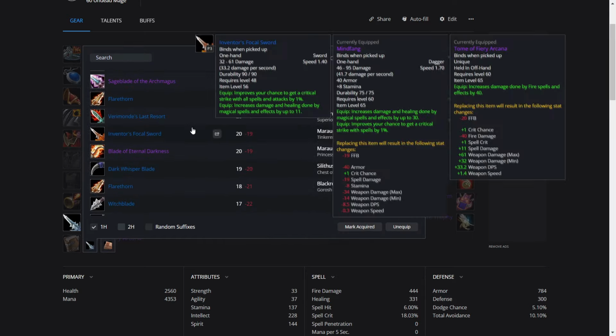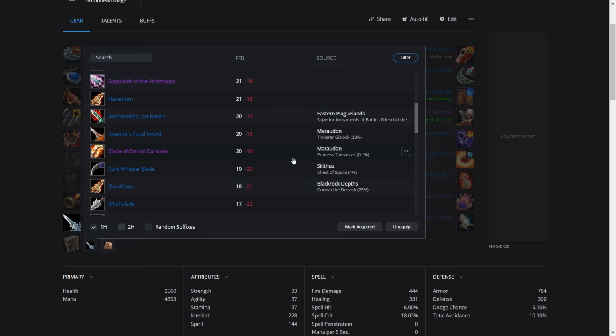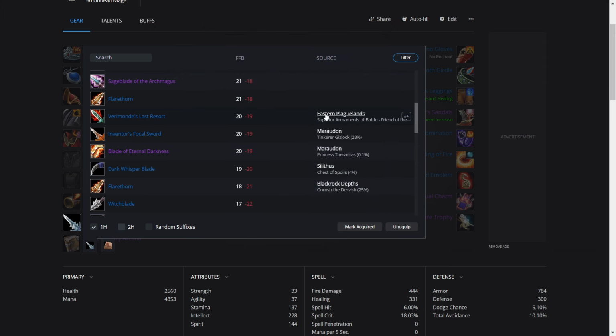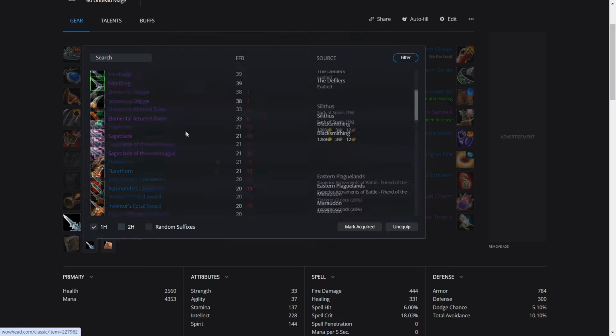Otherwise, if you have the Blade of Eternal Darkness and you did that grind, then just keep hold of that one for now. Otherwise, if you're a fresh player, you can also get this Vermonde's Last Resort from a quest in Eastern Plaguelands. It's got 19 spell damage and a little bit of intellect and stamina. It's a very good dagger for a starter, but obviously if you do have the reputation, then fair play to you. You will be rewarded with this dagger.